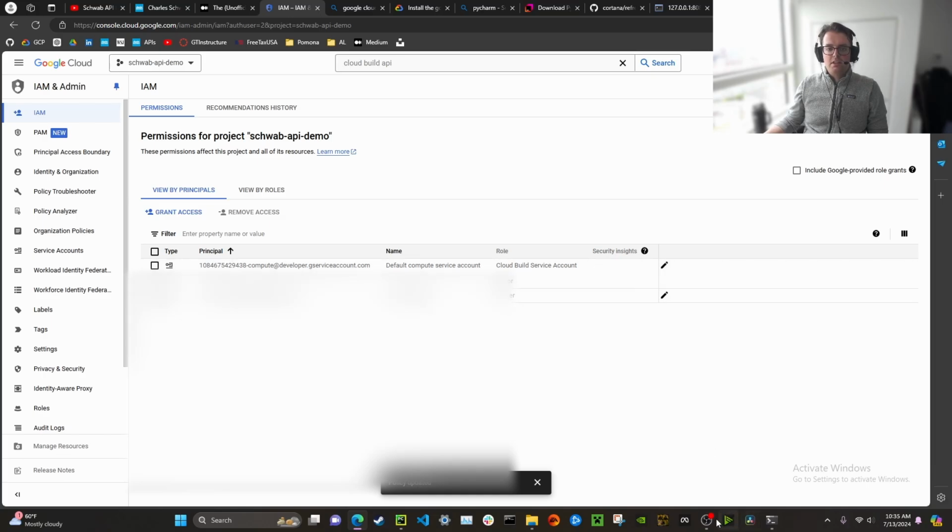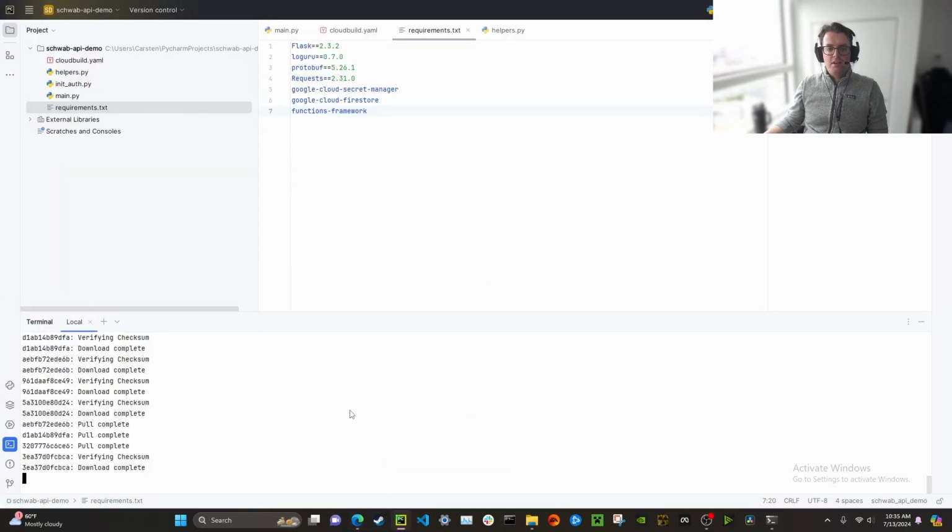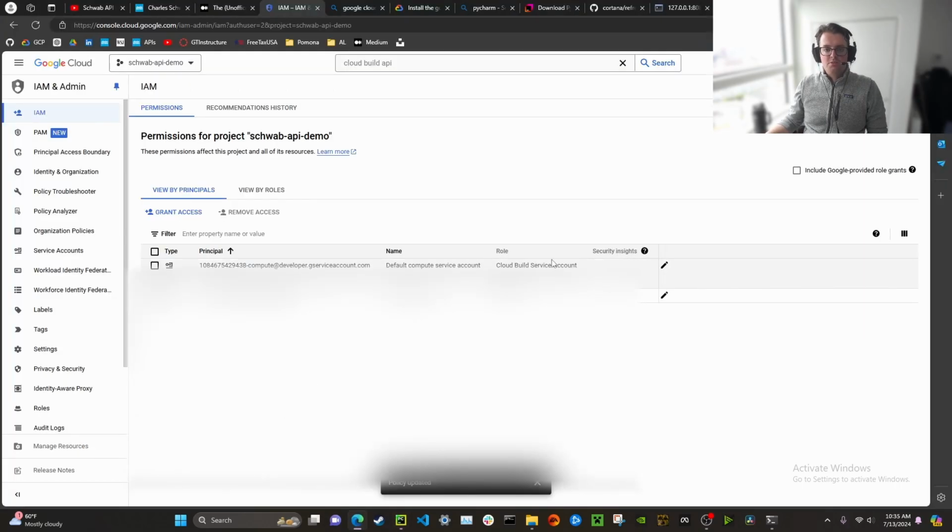That'll give that service account access to build the cloud function for me here. The best practice is to keep the permissions for the service accounts as minimal as possible. So try not to give these permissions if you can.